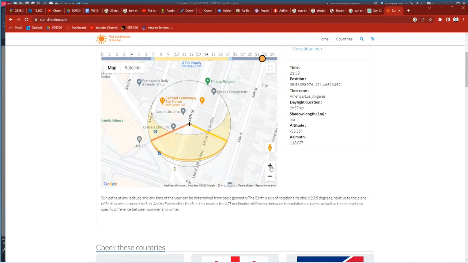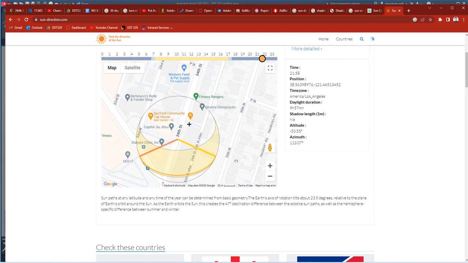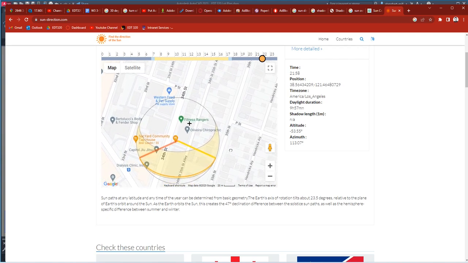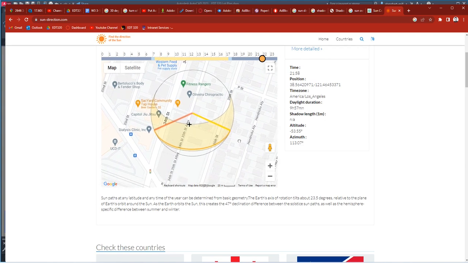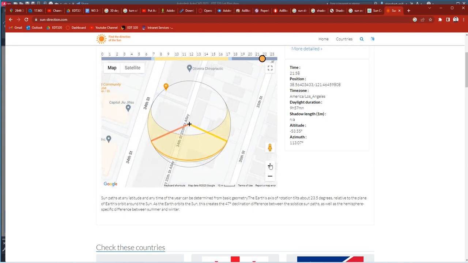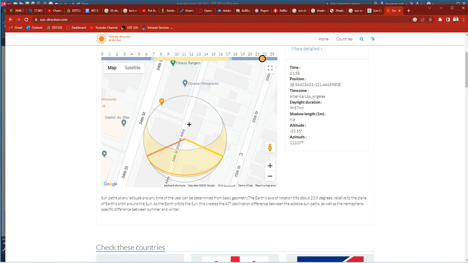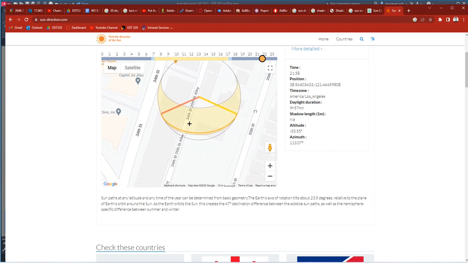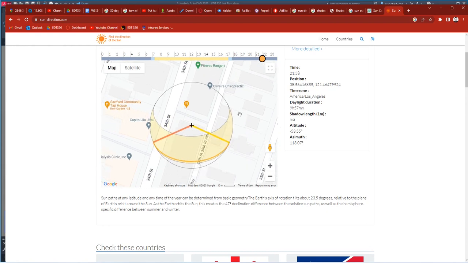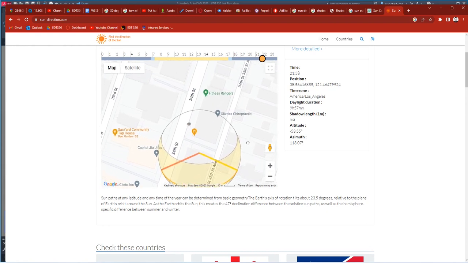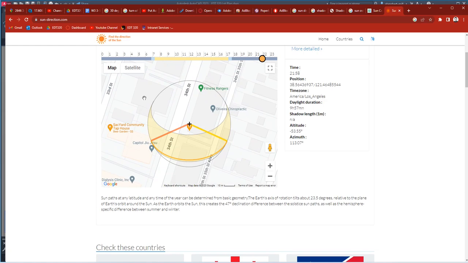Let's see, 34th Street. Here's 34th over here. Here's an alley over here. Yeah, so it's somewhere over here, 34th Street. Oh, no, this is the alley. So I believe this is it over here. We can go to satellite.